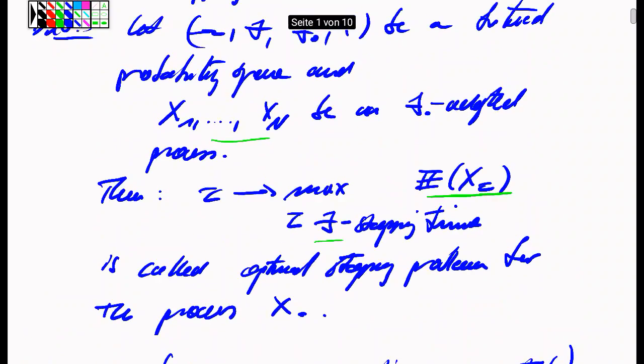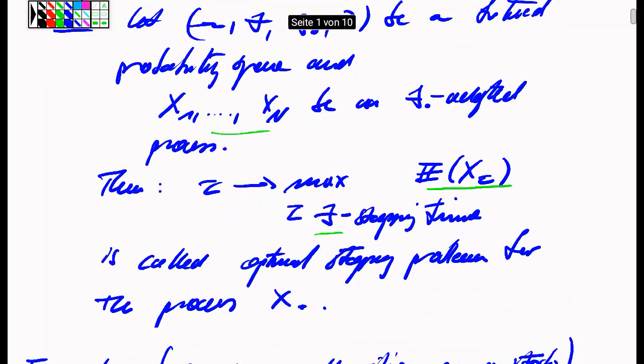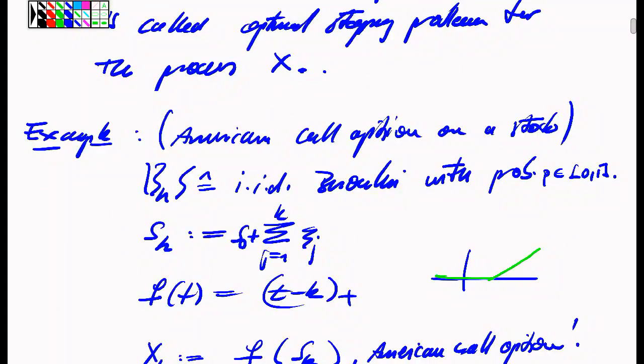And of course here it's not assumed that the process X is a martingale or whatsoever, so no structural assumption on this process X is made except the assumption on adaptedness or measurability. And as an example, which is not at all a fictitious example, we want to consider the case of what is called an American call option on a stock. So we want to do this in the simplest model of a stock market dynamics.